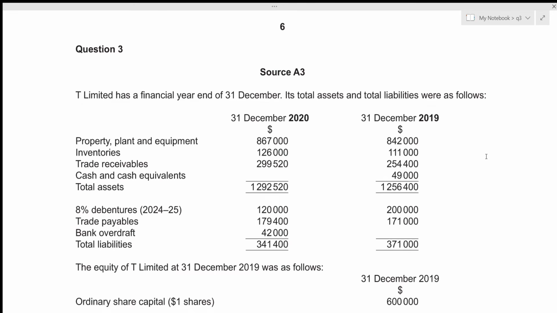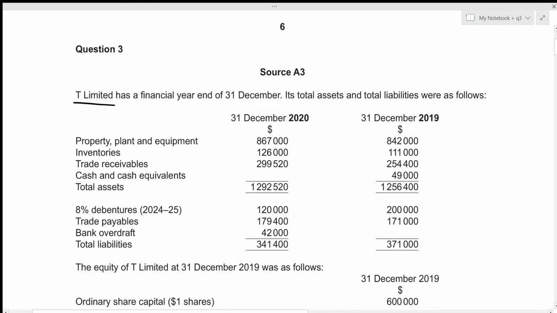Hi everyone, today we'll be going over accounts, February-March 2021, paper 3-2, question number 3. This is structured paper 3, which consists of 6 questions, each of 25 marks, and we are also given a time limit of 3 hours. So we will be attempting to solve each question under 30 minutes. And this question number 3 is a part of section A, which deals with financial accounting. Now, without any further delay, let's get started.